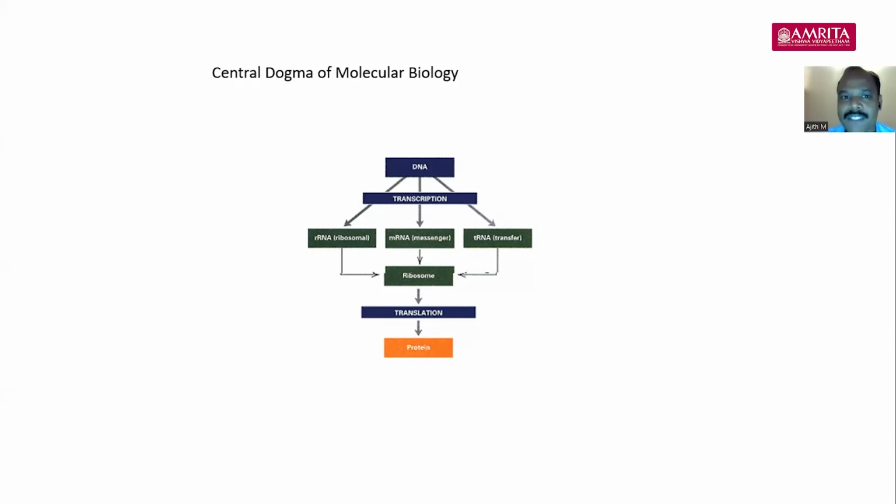So the question that I'm asking is, why do you require an RNA intermediate? If both of them are nucleic acids, the information can directly be translated into protein. Why is there a stepwise expression of information from DNA to that of RNA to that of protein? One of the main reasons is regulation. So the information needs to be regulated.